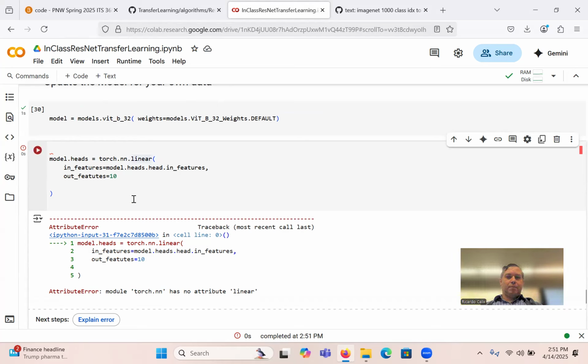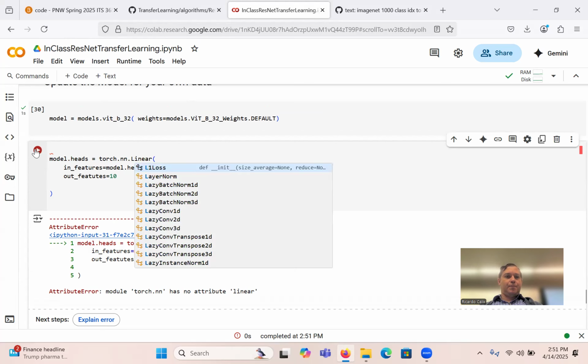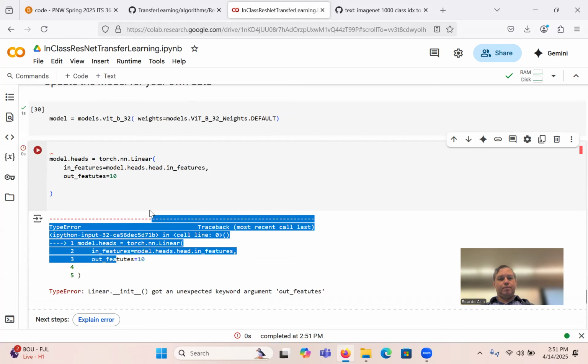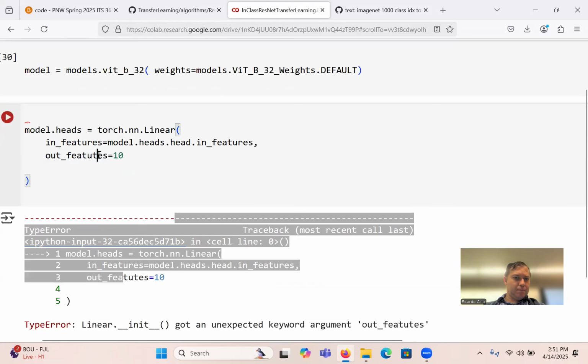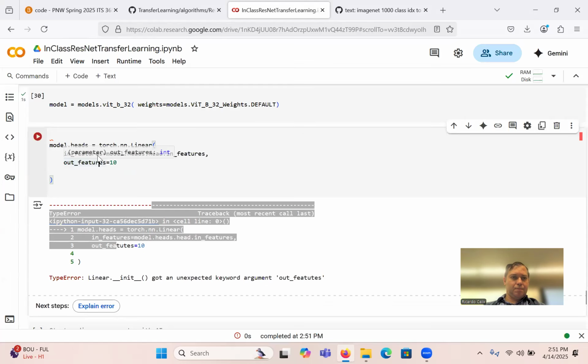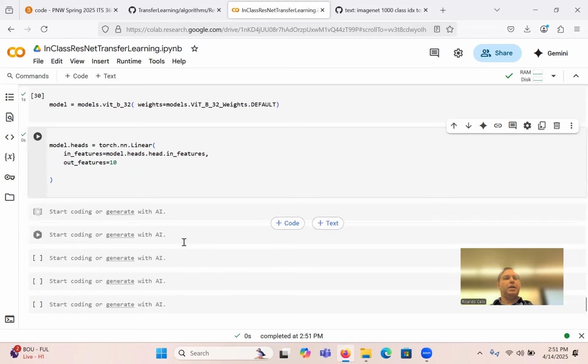Probably capitalized. Nope. And out_features is misspelled. All right, and it took it. Do you guys see that? That's it. That's key, right? If you guys understood that, you're in pretty good shape. Because all you have to do is unlink that last part, create your own, and then you're going to do, obviously, the training.